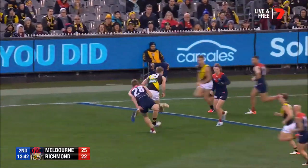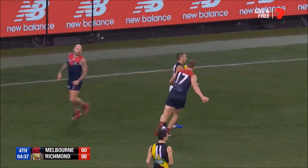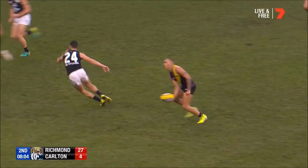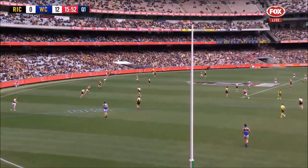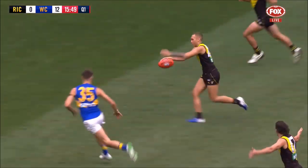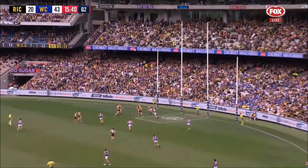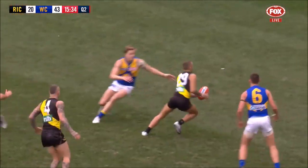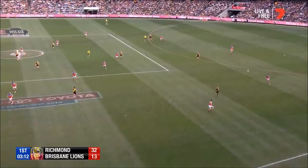He goes high and Lynch is just too strong, into the hands of Butler who streams inside 50, looking for Shea. Bolton gets him — Bolton. Not this time. Exciting to watch, Lambert inside 50, great transition football. Bolton, time for a fumble, thinks about the give, Graham again through traffic, snapped out of congestion, and then the intercept mark from McGovern. Spillage though — Bolton about to pump it, there's a two-on-one, Caddy and Riewoldt. Lynch down there, Soldo down there, dangerous spoil — Bolton, little slice and dice.